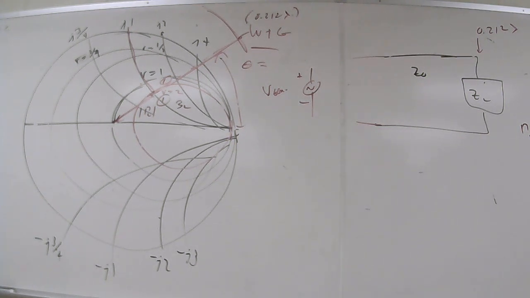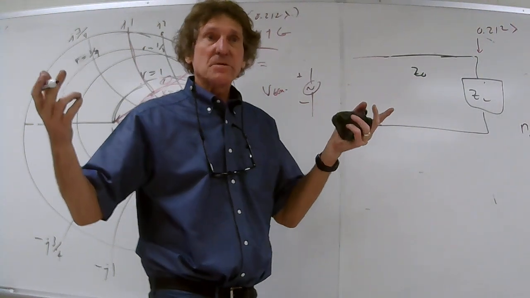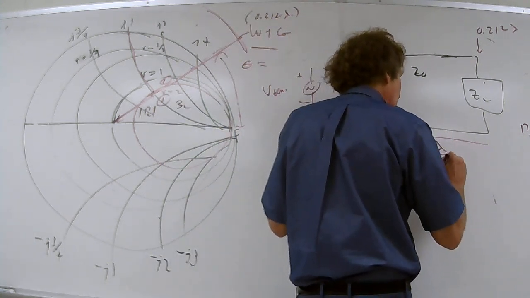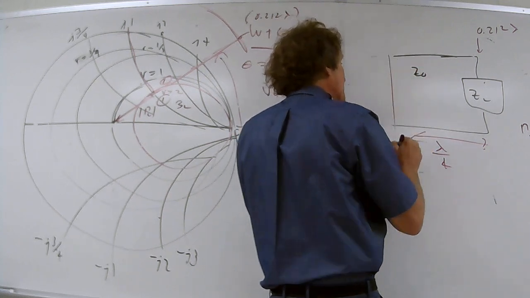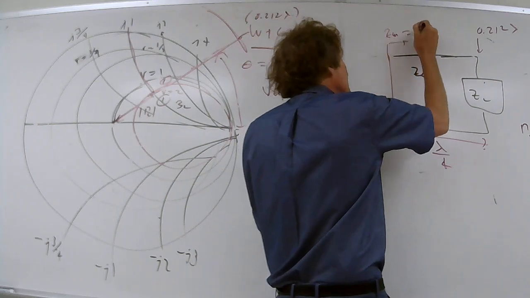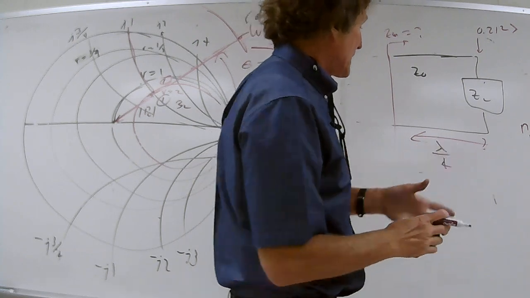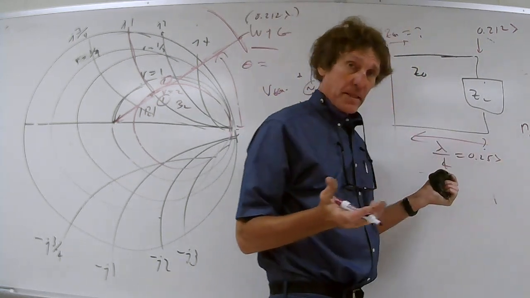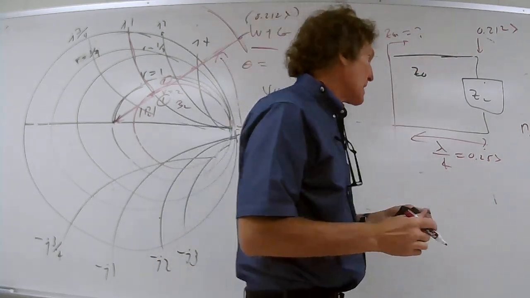Here's my first point right here. And now I'm going to just make up something. Suppose I wanted to move a quarter wave, lambda over 4, and I wanted to know what the input impedance is right here. So I want to know Z in here. There's a lot more to this. Do you all follow me in that? All right, so now I take a quarter wavelength, which is 0.25 lambda, and I add it to that mile marker. Do you all follow me?